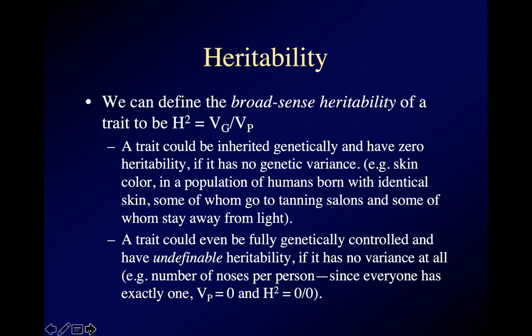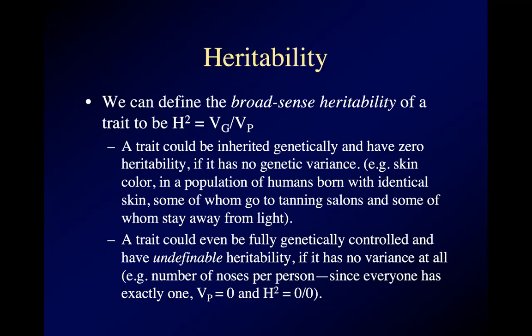Now, the fraction of phenotypic variance in a trait that is due to genetic variance is called the broad sense heritability, and it's written as capital H squared. Why is it written as anything squared? Reasons. It has to do with statistics, with math and stuff. I'm not going to worry about that. So genetic variance divided by total phenotypic variance is what we call broad sense heritability.